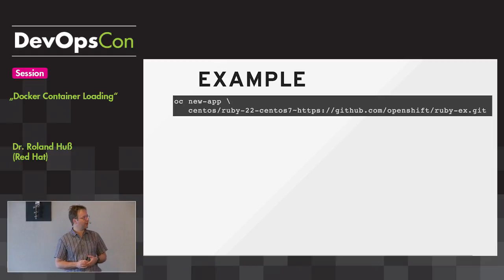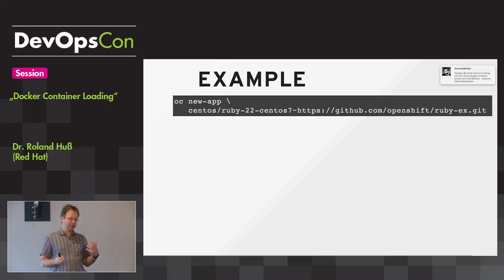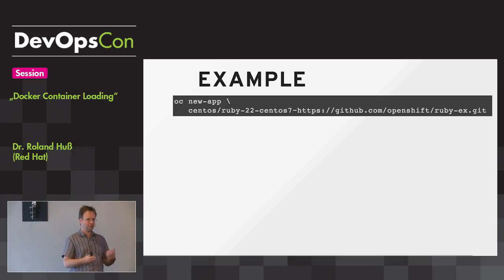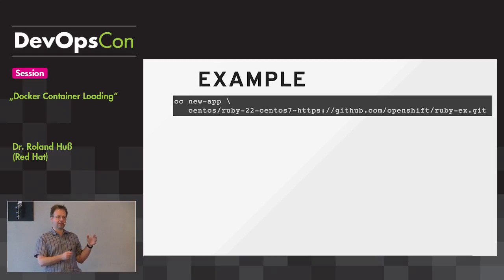The source, by the way, can also come, of course, from the local file system. It doesn't have to be in some Git repository. OpenShift also provides a facility to automatically detect builder images based on the content of the source. For example, if it finds a pom.xml, it knows it should be a Maven build, and then selects some builder image for you. Of course, these builder images must be available already within OpenShift or in some registry.